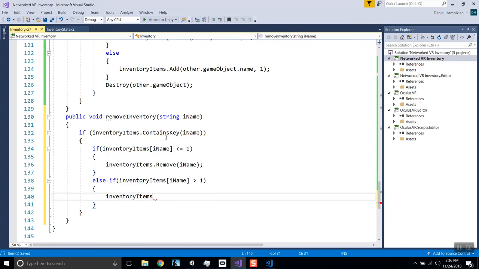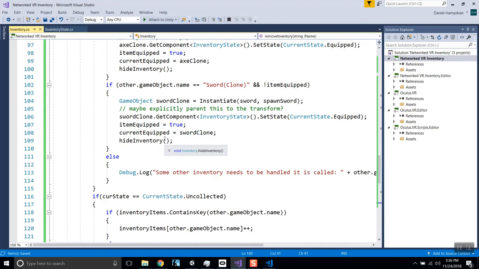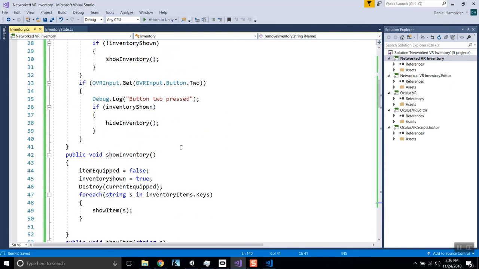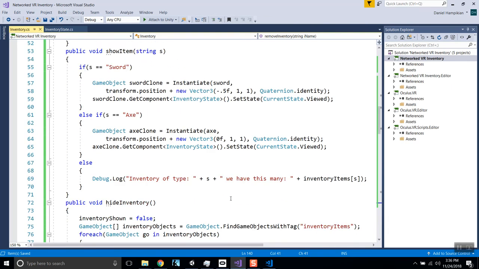Then we say inventory items at iname minus minus. That's it. That's how we remove things from our dictionary when we need to do that. Like I said, we're not going to do that yet, but that is definitely something you'll need to handle at some point. So we have adding things to a dictionary, removing things from a dictionary.